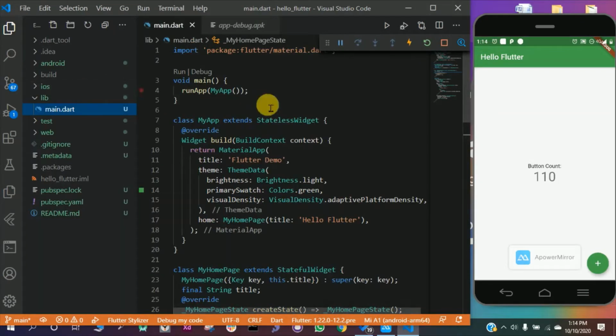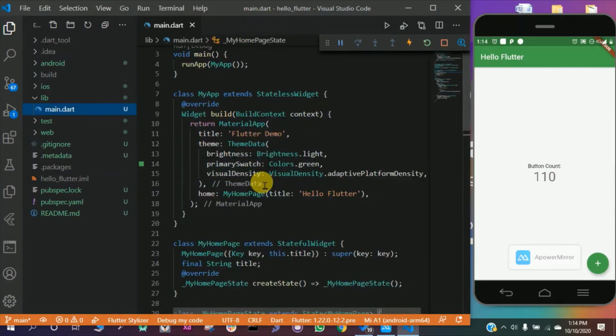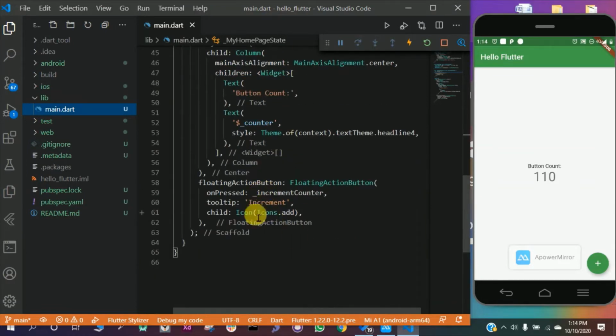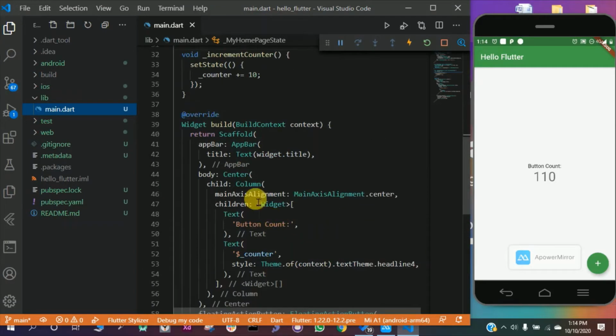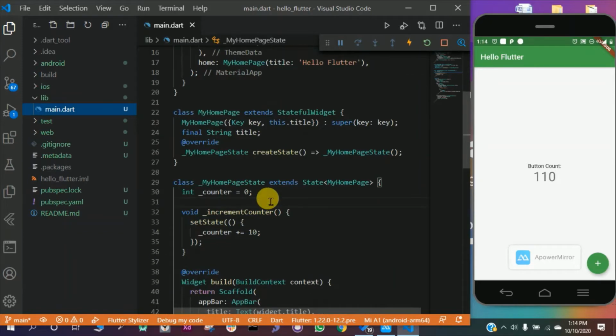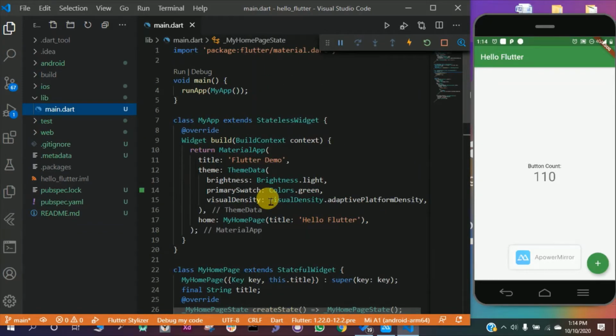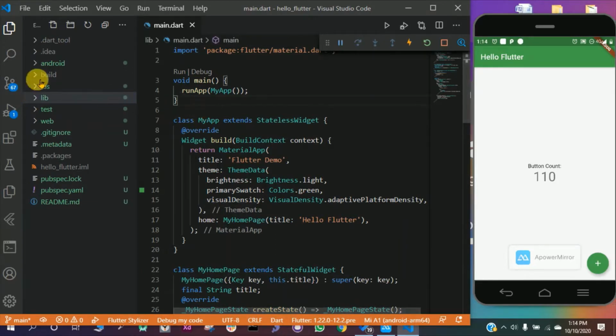In my previous video, we built this simple application which looks very simple, very decent, and the source code is also very simple. I explained a few things on this code because I want to keep things straight. So I think the most important thing for a new Flutter developer is to understand the project directory of Flutter. So in this video I am going to tell you about the Flutter project structure.